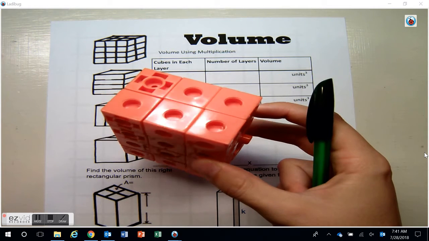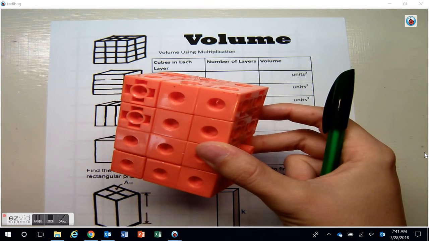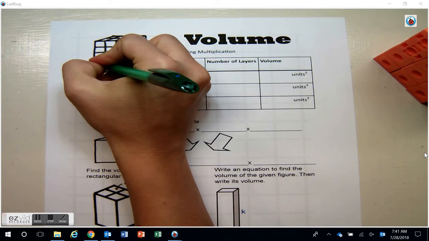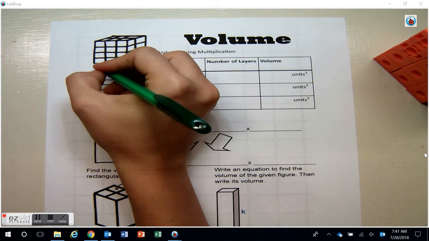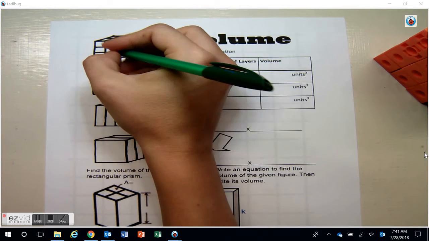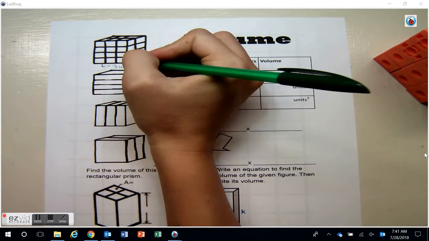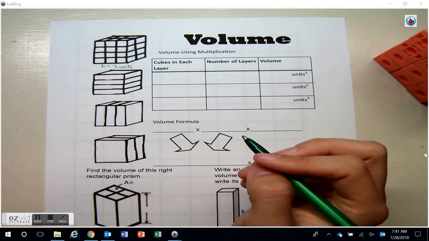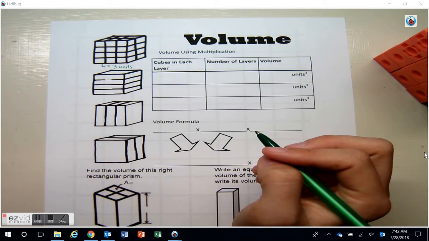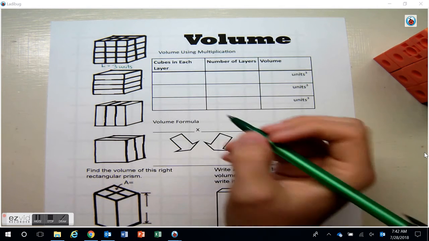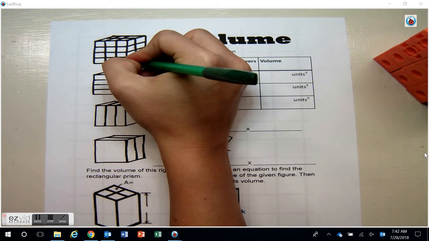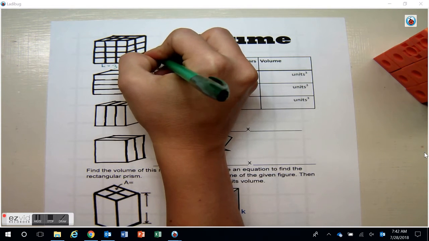And we're going to label the dimensions. So we're going to label the length of 1, 2, 3 units. And I just write 3 units because if I wrote units squared, it would be area. If I wrote units cubed, it would be volume. But units just tells me a length measurement. The width is 2 units, and the height is 1, 2, 3, 4 units.